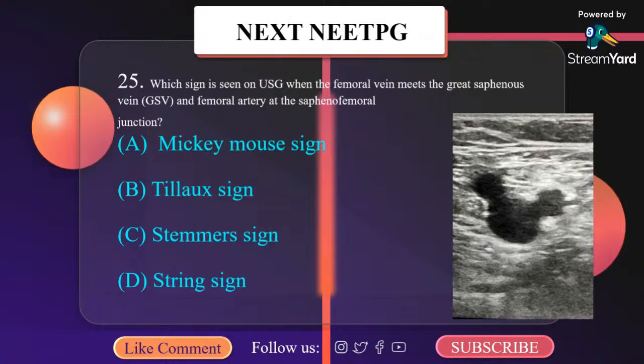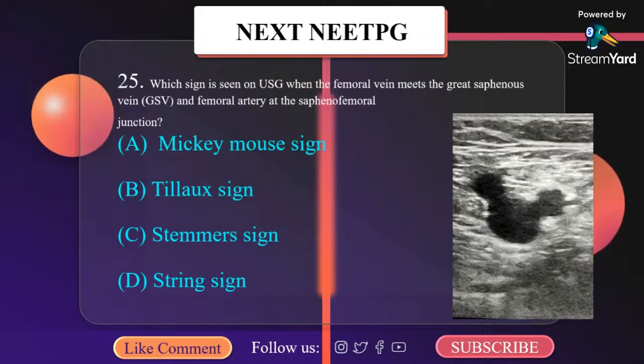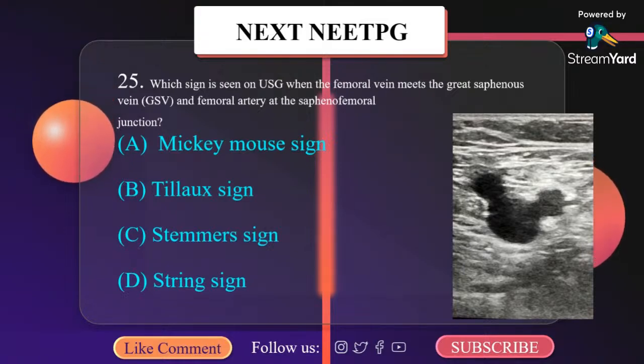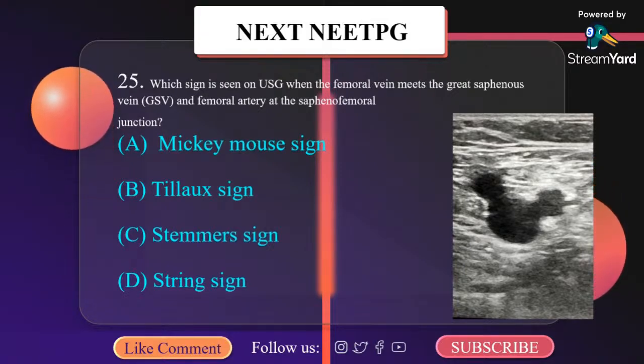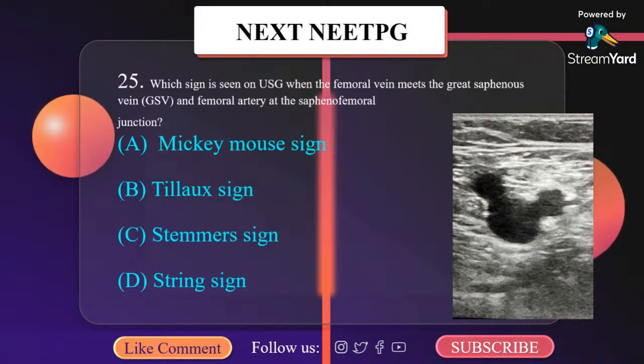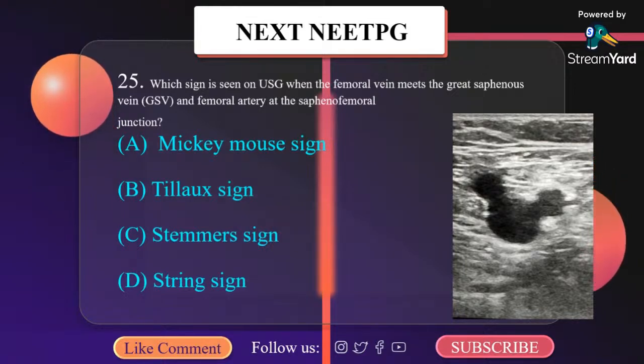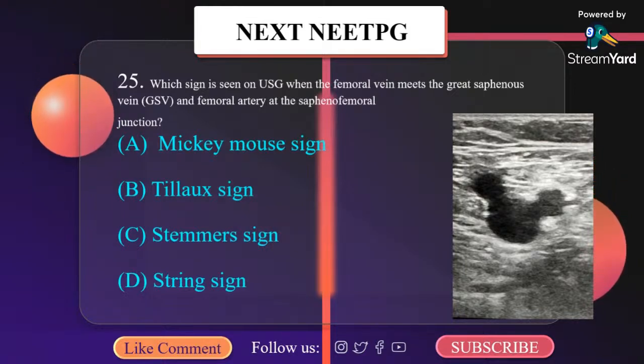Which sign is seen on ultrasonography when the femoral vein meets the great saphenous vein and femoral artery at the saphenofemoral junction? You can see in the image clearly and find out what it is. A. Mickey Mouse sign, B. Tilloch sign, C. Stemmer sign, D. String sign.